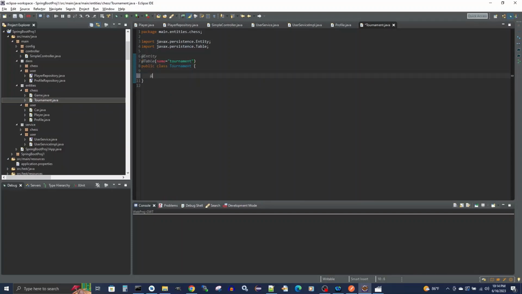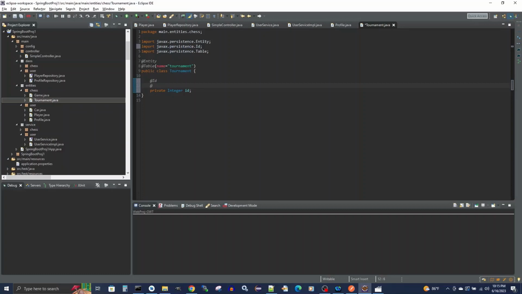Next, we annotate the primary key column with @Id. We specify that the primary key type is integer, and the column name is ID.